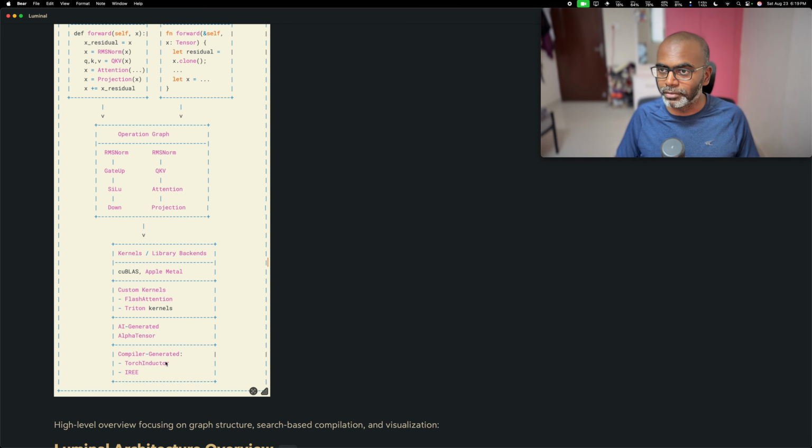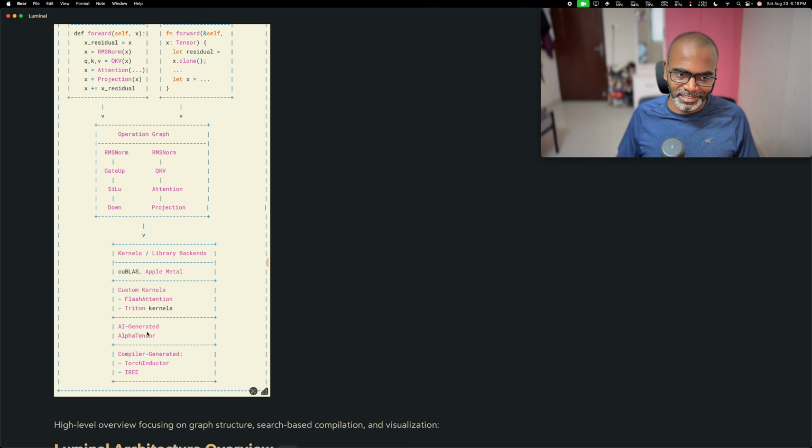So custom kernels and compiler generated stuff, there's an overlap over there. A kernel can be generated either by the compiler or a person can actually write it manually. So you go figure, whichever one. And then there's AI generated stuff where you basically ask AI to help you write code.